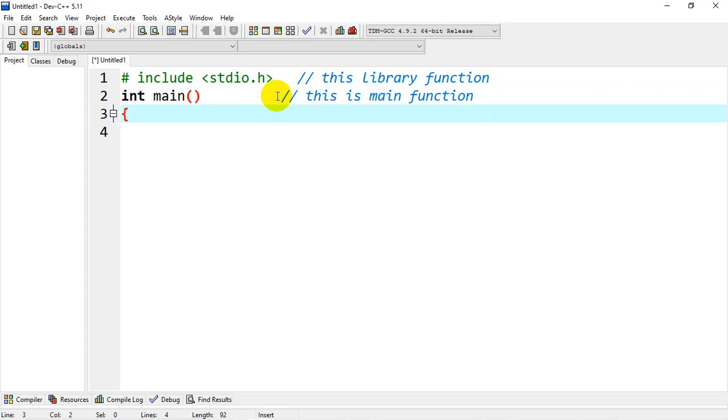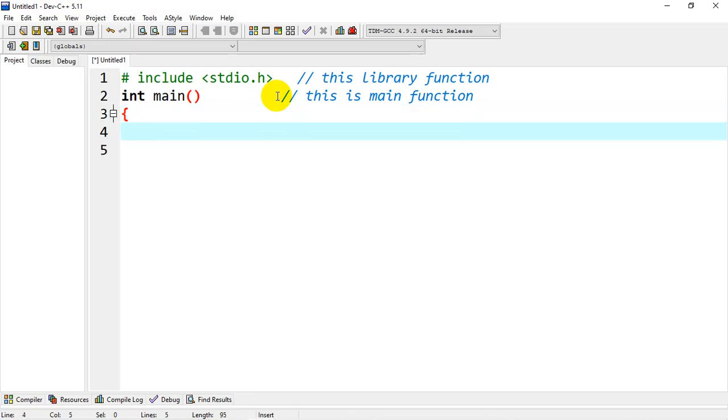You have to press Shift and the flower bracket, that is called curly braces, and you have to close it as well.